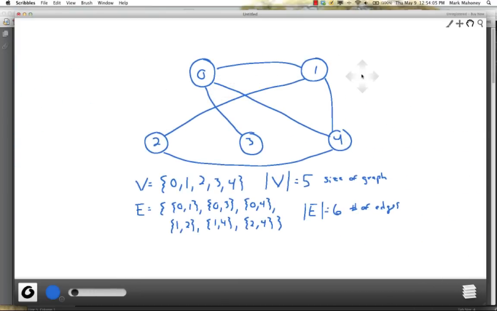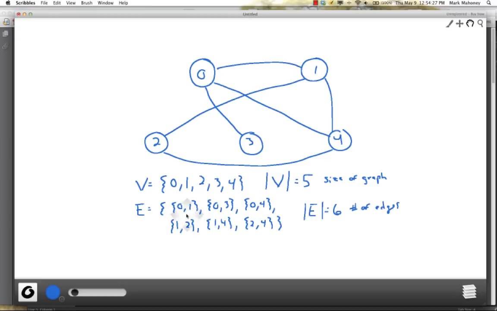Okay, so here we have a graph with 5 vertices. So the vertices are labeled 0 through 4. And then we kind of use this absolute value notation to count how many vertices there are. So the V inside the bars here equal to 5 means there's 5 vertices.